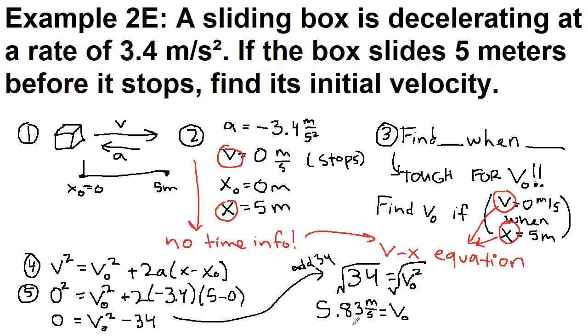Now something that I have not mentioned in an example yet, and it will become a significantly important part of section 2.7, is that mathematically when we take a square root, this could be a plus or minus attached to this. We have to recognize that in the situation as we drew it, the box is moving to the right, and we add that plus sign. We will see situations in chapter 2.7, section 2.7, where we have to recognize that a negative sign is needed once we take the square root.